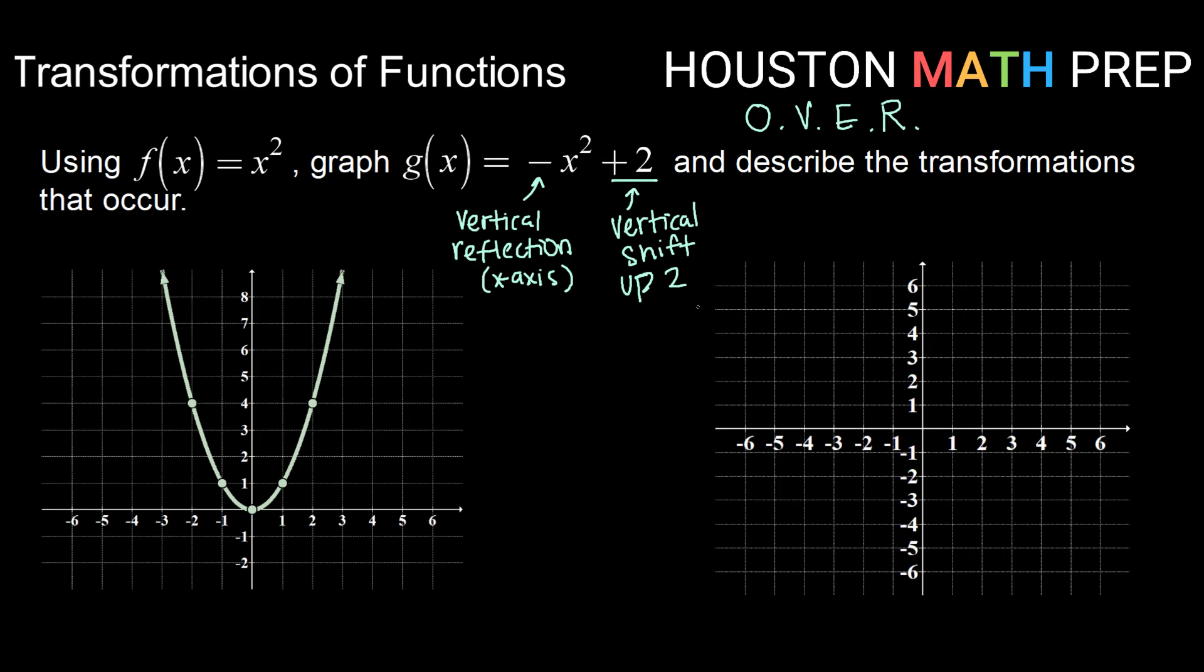OK, so now that I have my transformations described, I want to go ahead and implement those. So it matters here what order we do them in. And what I mean by that is that we need to follow our good order of operations. So when we think about PEMDAS or order of operations, if we have something caused by multiply, like multiplying by a negative, and we have something caused by addition, order of operation tells us we should do the multiply first. So that's what I'm going to do. First, I'm going to do my vertical reflection.